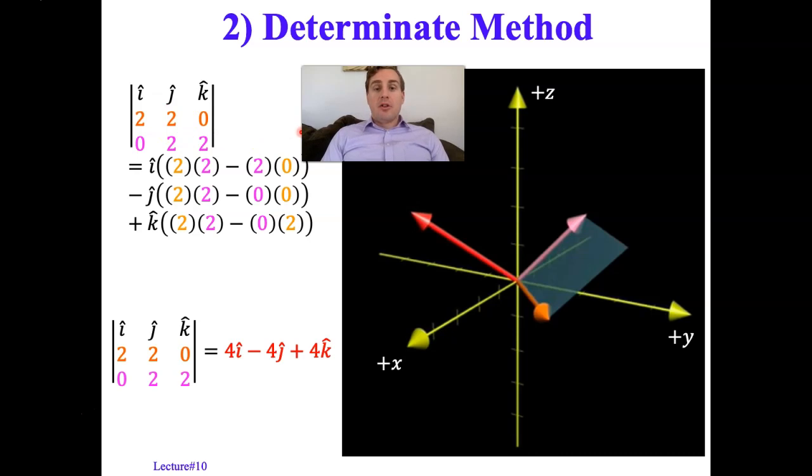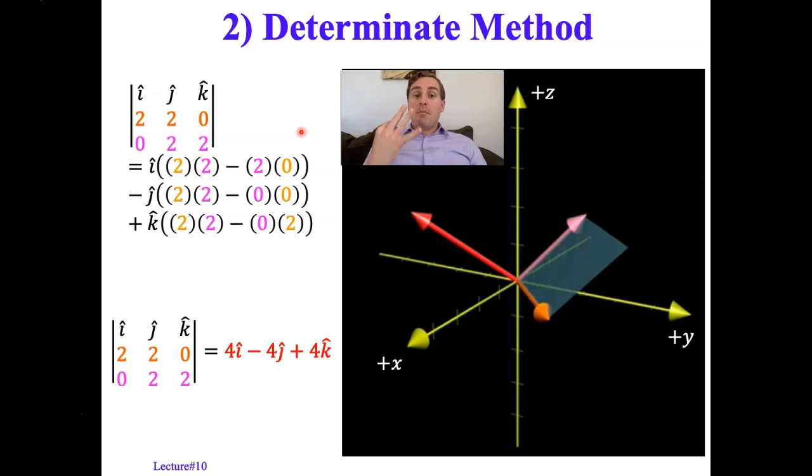I would recommend you use the determinant method if you're performing a three-dimensional vector cross product. Notice the resulting vector is perpendicular to both these vectors. It has the same tail as the location of where those two vectors start. Also note that these vectors form a parallelogram. Now, by the way, I think these vectors both have the same length. I think their length would be, let's see, 2 squared plus 2 squared square rooted. So that would be square root of 8. So that's 2 square root of 2.